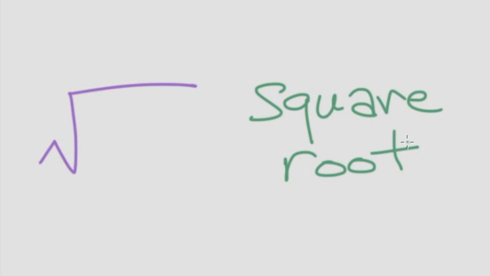Well, let me give you an example. Let's say, for example, I had a square. So remember how we called it a square root? I want to tell you exactly why it's called a square. So let's say, for example, the area of this square is 16. And so I want to find out what the length of each side is.